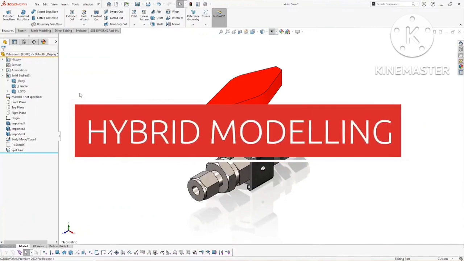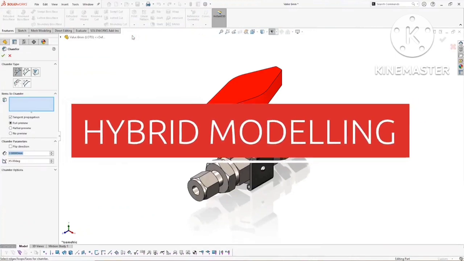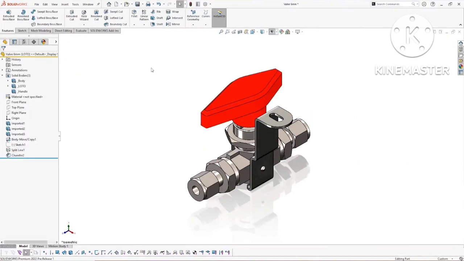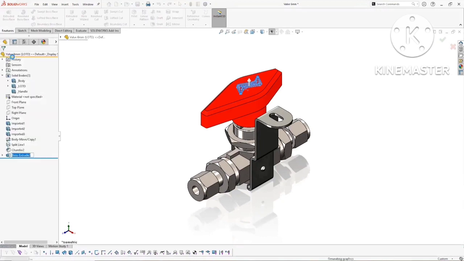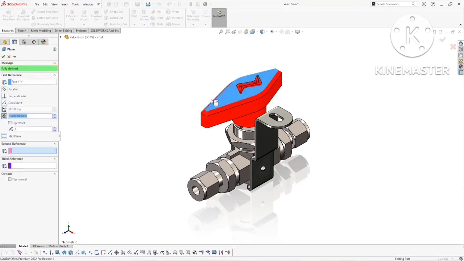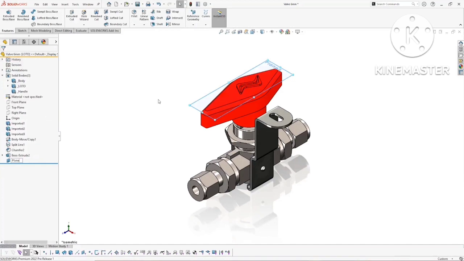Next up, there's a new way to interact with mesh bodies. Thanks to hybrid modeling, you're now able to directly alter imported mesh geometry with standard features. Extrude, cut, and fillet your meshes just as you would a standard part file. You can now use meshes for surface modeling and reference planes, all without the need for add-ins or intermediate bodies.